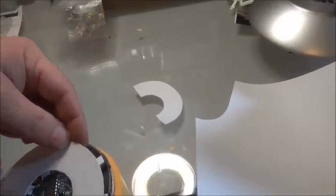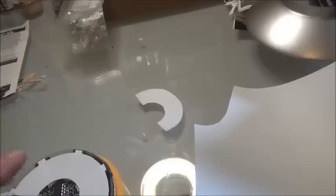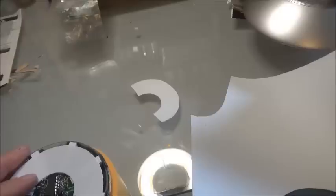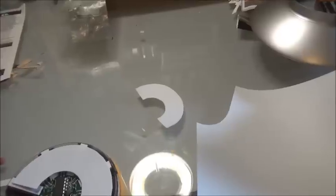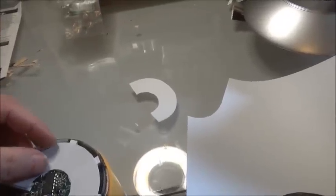And what I'm going to do is I've just cut out these shapes out of sheet styrene that I'm going to put over the top. Basically this only exists to keep those areas clean and away from prying fingers that they don't need to be there. Not to say that Richard wouldn't be curious, but he don't need to. There are no user serviceable parts underneath there, so let's keep that clean.